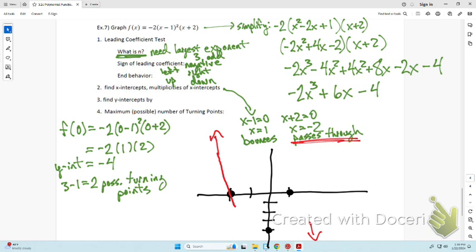Now this part's tricky. There's no way, well, there is a way, but based on what I've shown you, there's no way to know exactly where it goes, but I do know I end up turning and I hit that spot right there. Now I need to hit this x-intercept right here. So I'm going to keep going. And it bounces. And we have our graph.